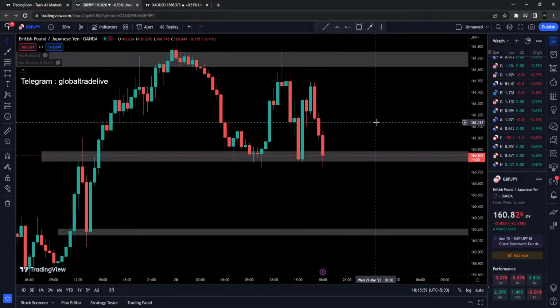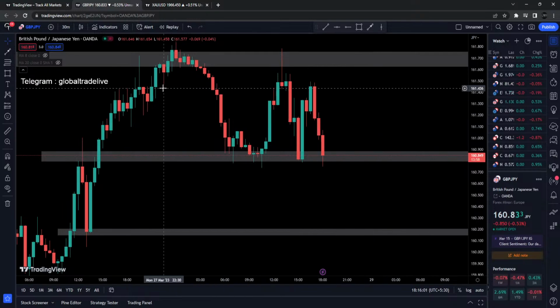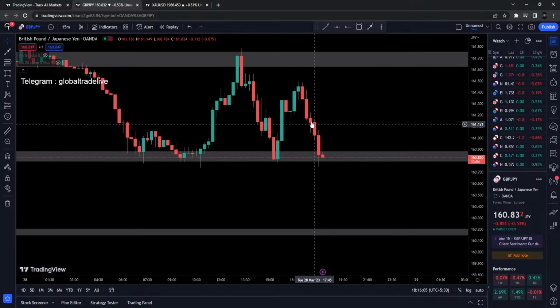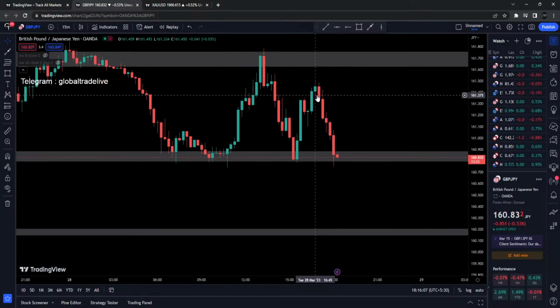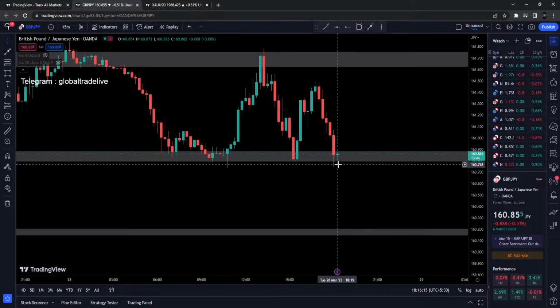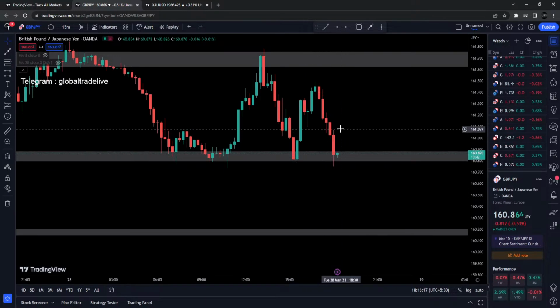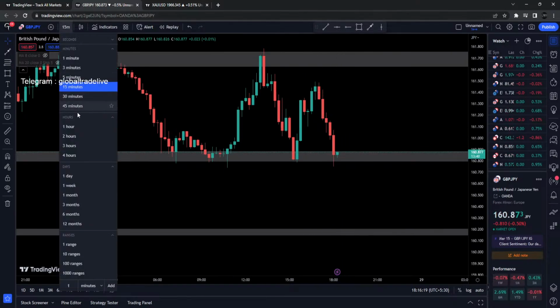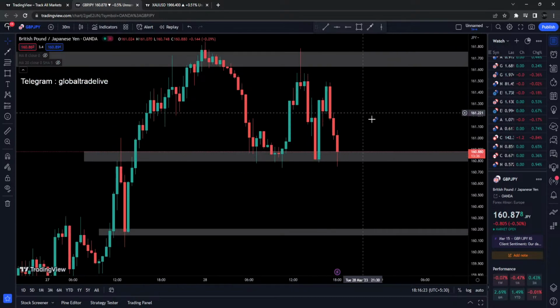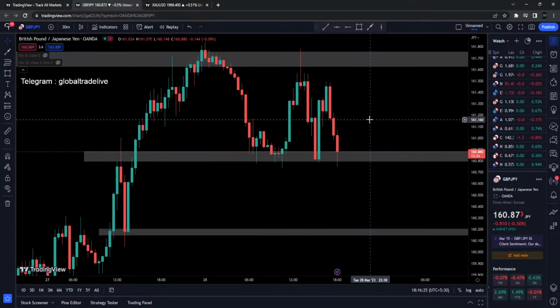So right now 14 minutes left. Okay, let's have a look at the 15 minutes. Okay, so look at this. 15 minutes is dropping down. It's like 1 2 3 4 5 candles straight down. So there will be a retracement coming up, definitely. If not, then it's all right. We are gonna miss a trade, but without a retracement, there is no point of entering this kind of setup.